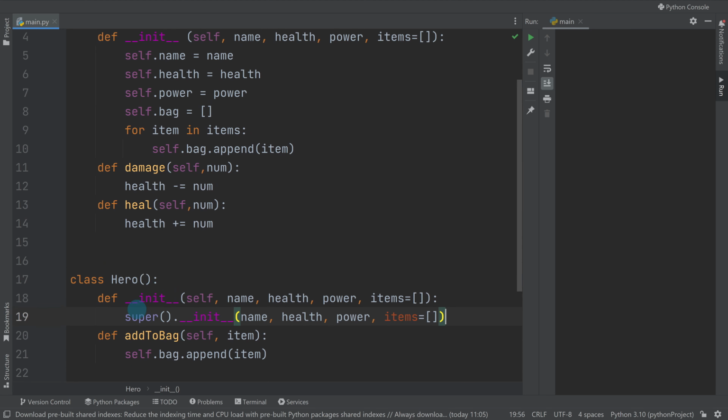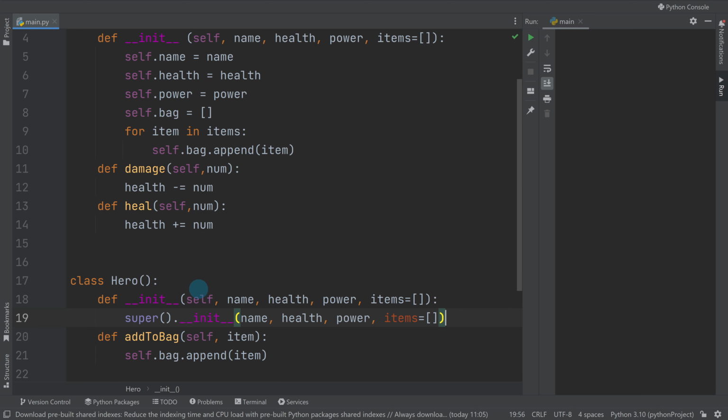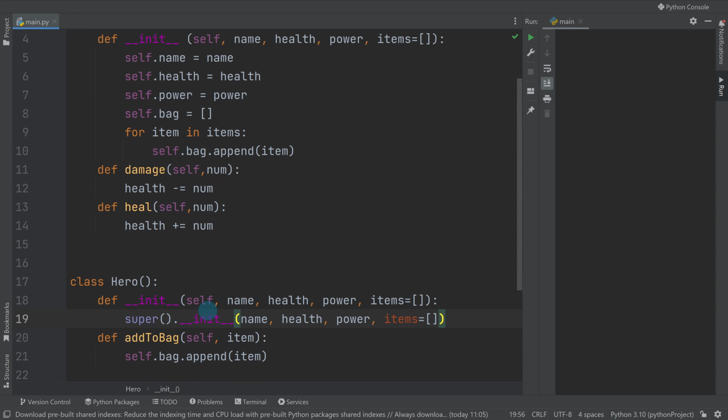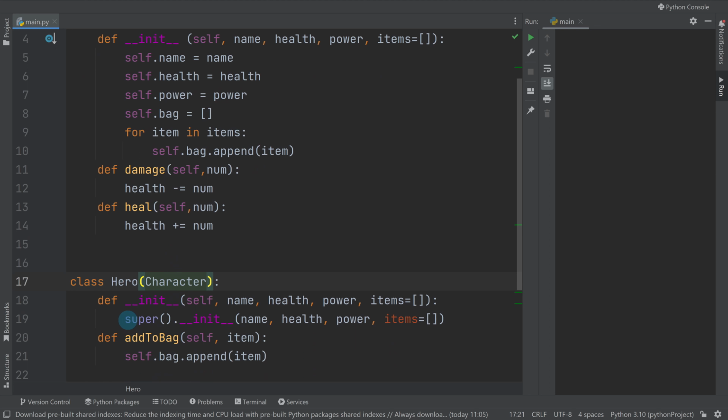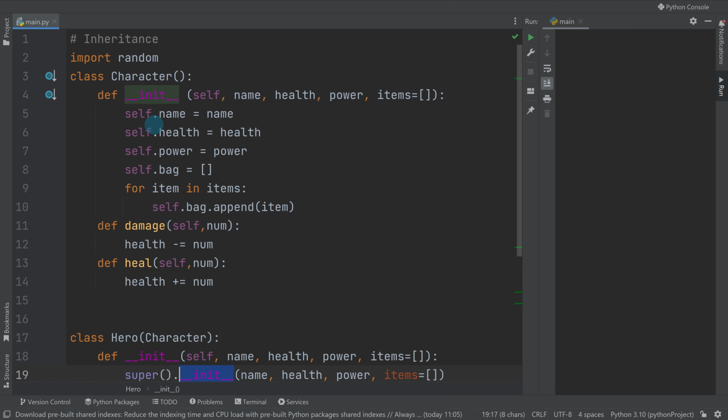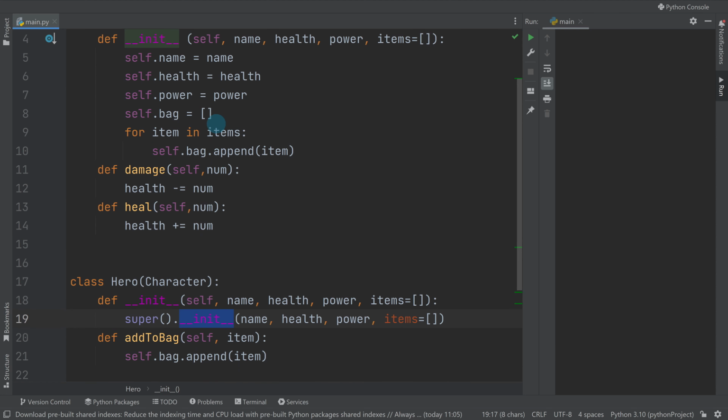Now, what I need to show you is how to make this hero the child class of the character, which will be the parent class. You can do this very easily by, inside the parentheses after hero, just writing the word character. And what that's saying is character is my parent class. So that will then inherit all of the stuff from character. Now, by default, it just inherits the methods. But by writing super.init in here, that will make it run the initialize from the parent class. So then we can effectively do that normal character build.